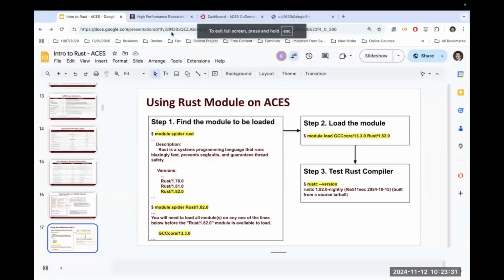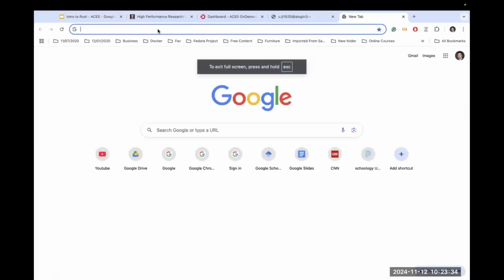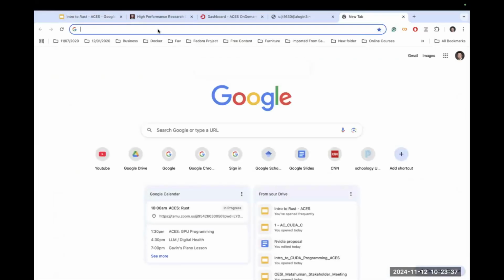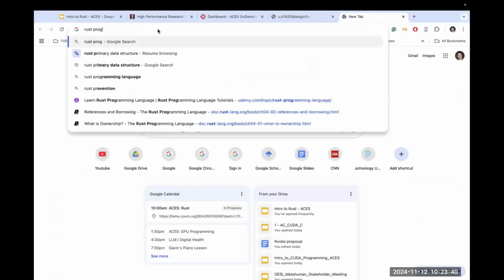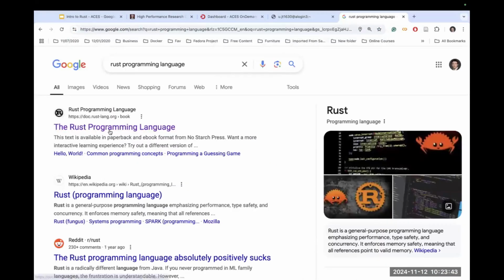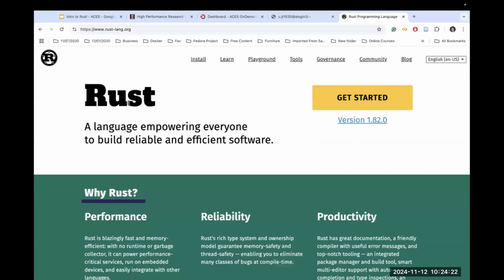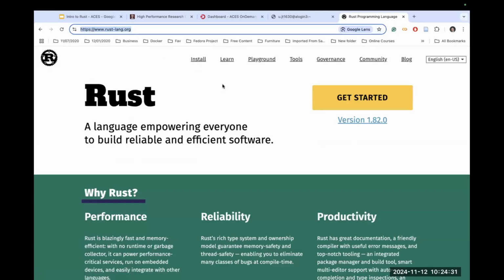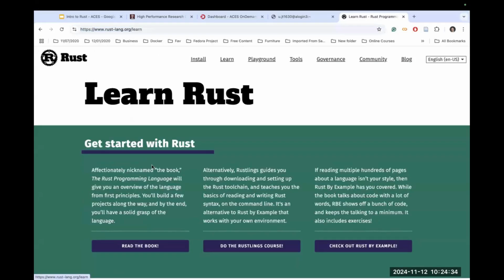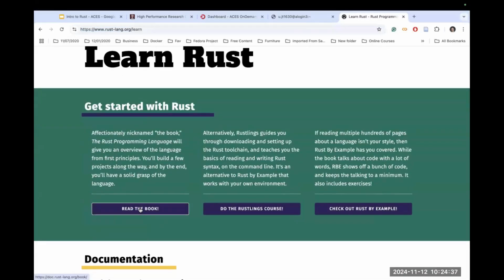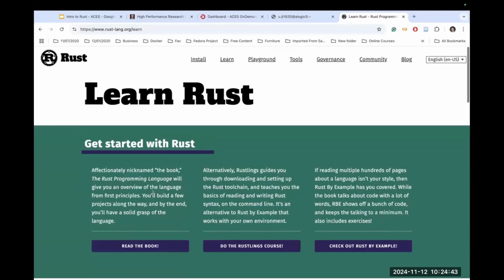Good. Now, for today's short course, if you search Rust or whatever, you will be pointed to the Rust programming language official website. So this is the official website for Rust, and it's called rust-lang.org. And my materials that I prepared today is mostly based on the book here, which is a fabulous book. If you all want to learn something about Rust and get started, this is the book to get started. It's free and open source, and you can do that.